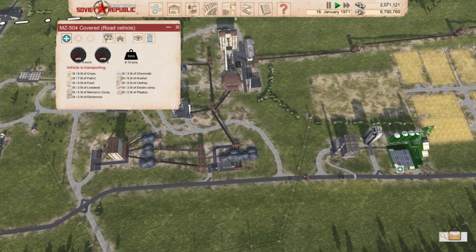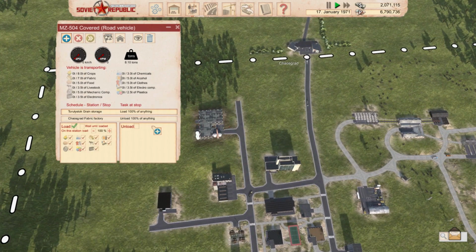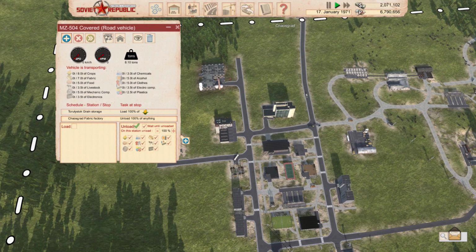This one's going to do the same thing. It's going to come over here, grab some crops, and drop it off over there. So let's just untick all of this. We'll wait until we're full over there, wait until we've unloaded everything, and get going.